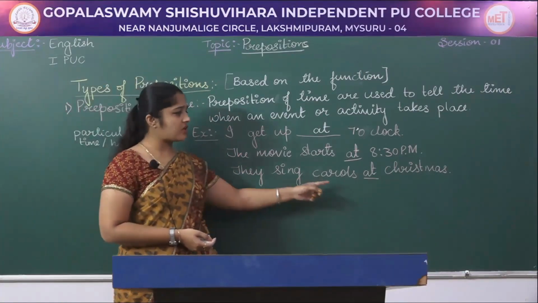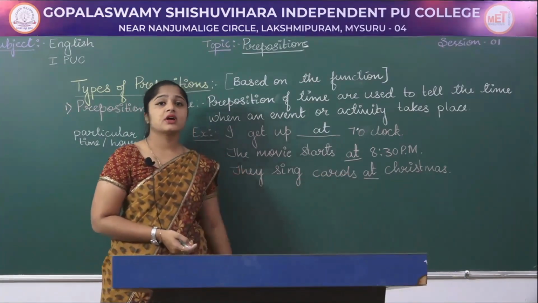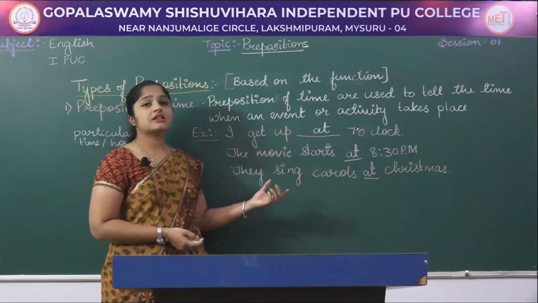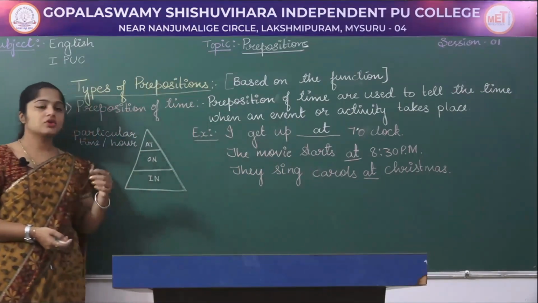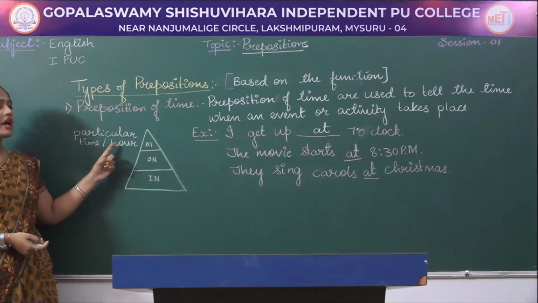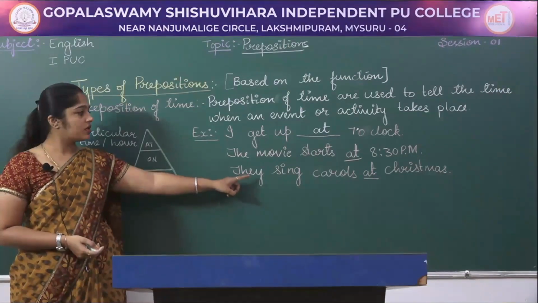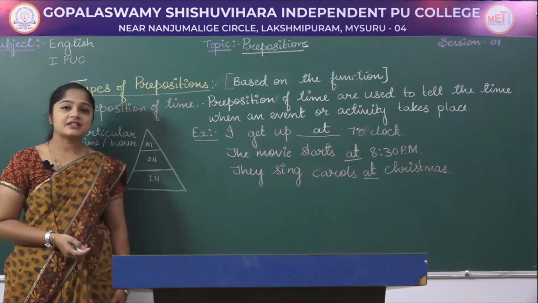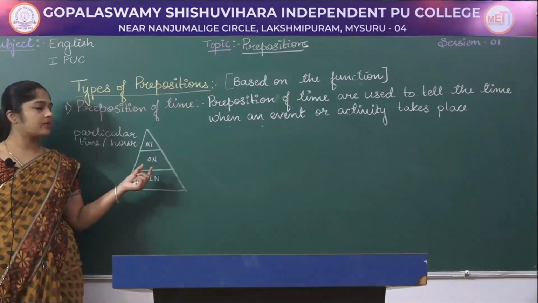So they sing carols. Where do they sing carols? At Christmas. Okay. So these are the few examples which we have to use at with. So at talks about a particular time or an hour or period of holiday. So they sing carols at Christmas. Okay. Next one we have on.